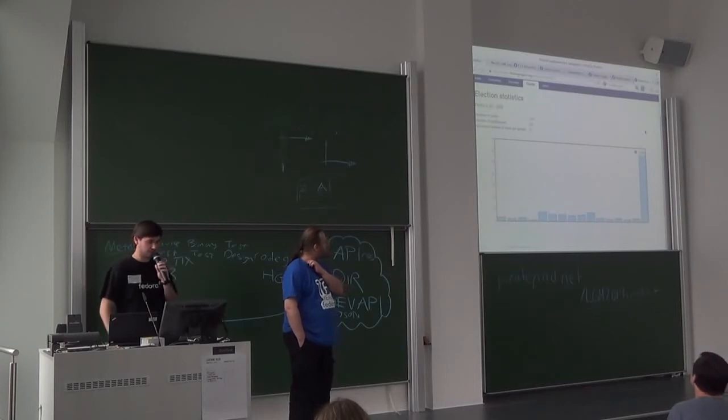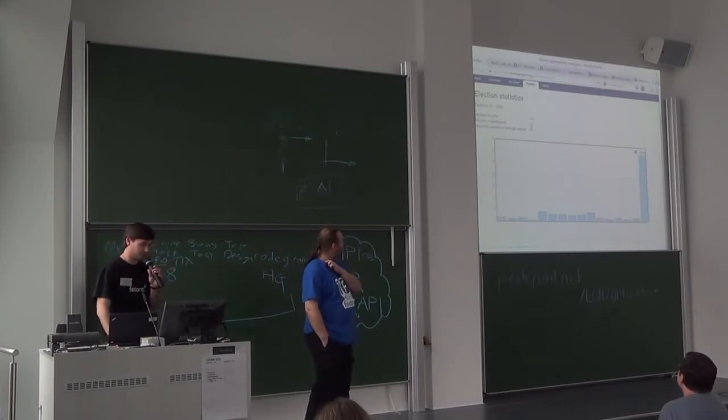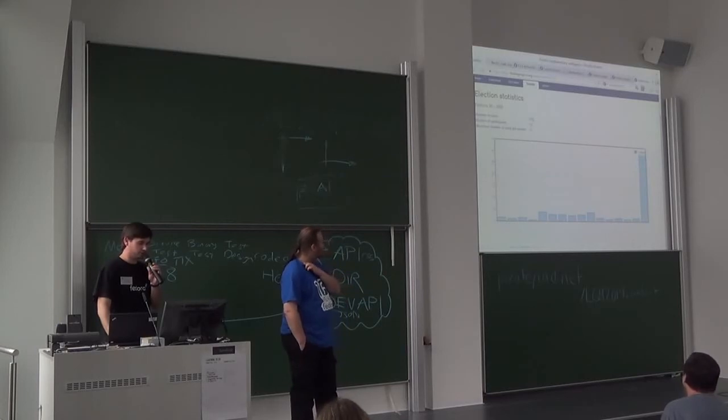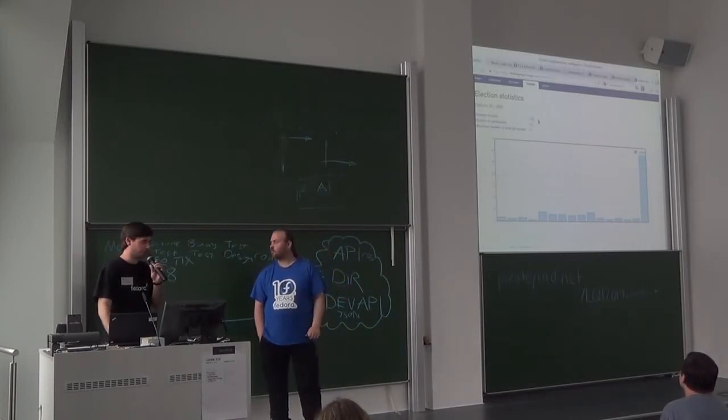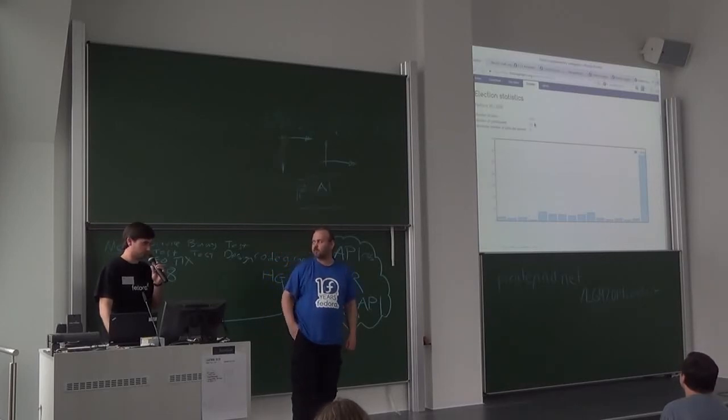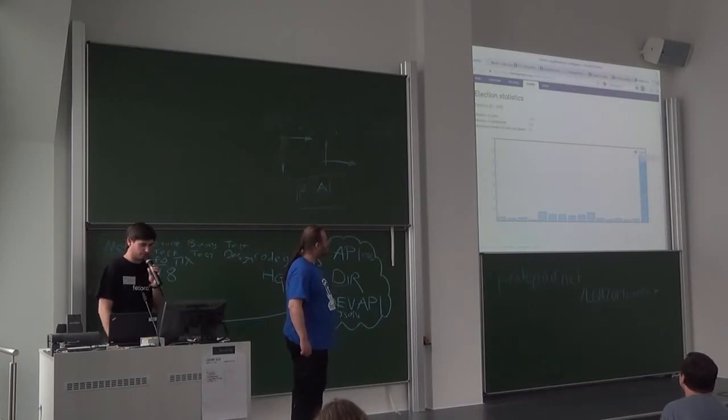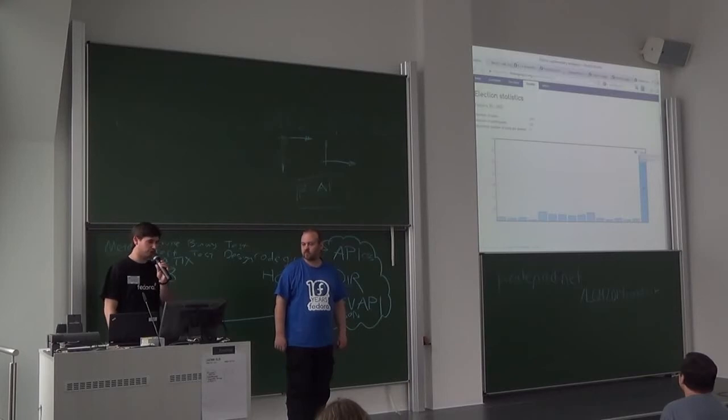So what we did is for the elections we actually did some statistics. Out of 16, each person could vote on 16 wallpapers. We have in total almost 1550, exactly 1553 votes coming from 128 persons. And this is the distribution. We can see that out of 128 people, 67 voted on all 16 wallpapers. So that actually solved, in our case, the question.